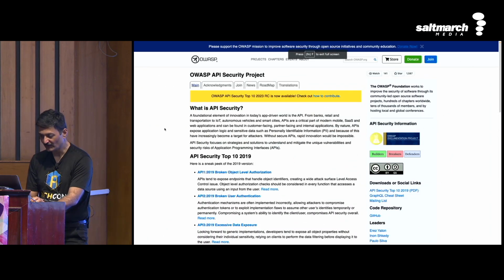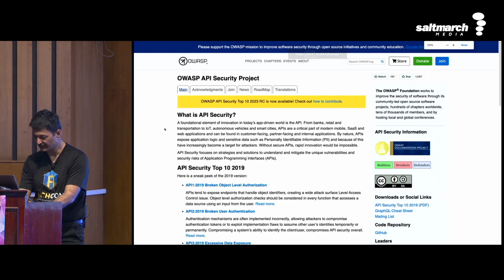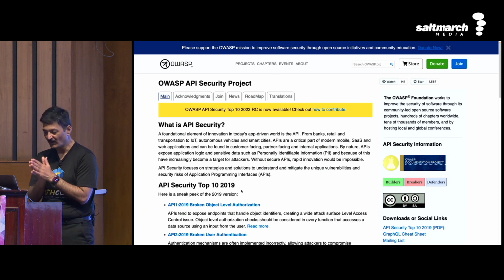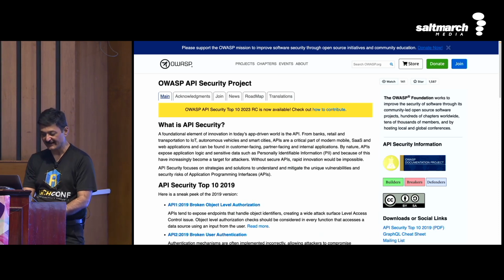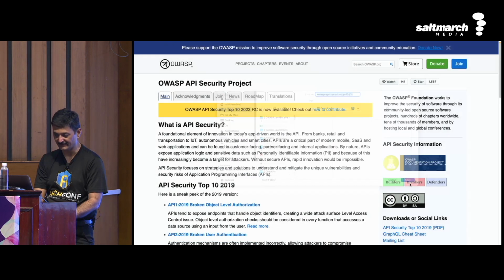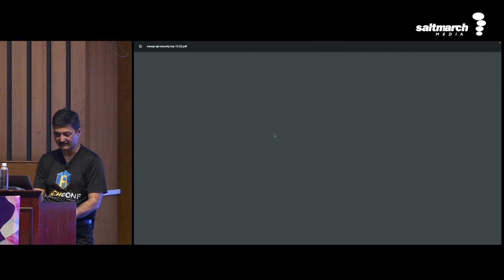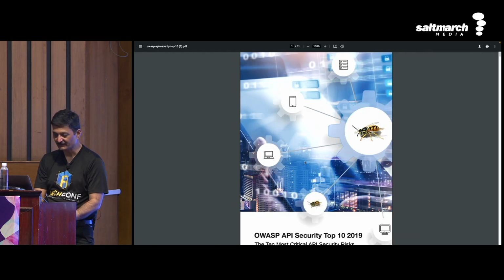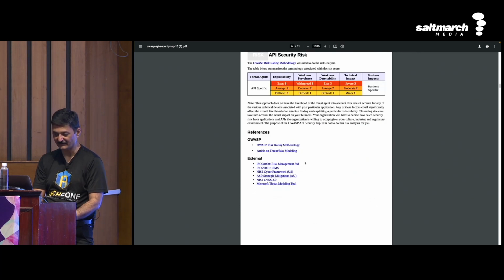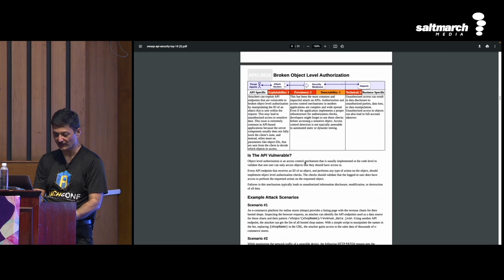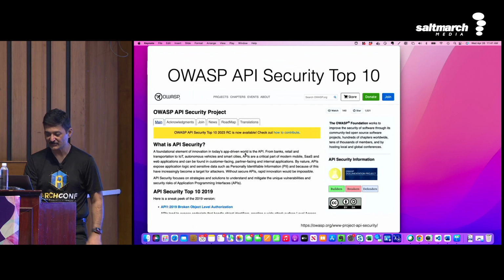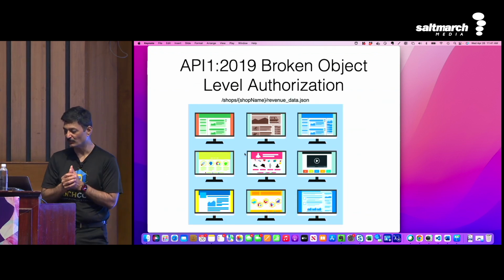Okay, so this is the OWASP top 10. If you Google it, you can actually go into this site. Now in this one, what they are trying to describe is the different ways people can actually get the data and exploit the data. That's the main thing they are trying to convey here. You can actually download the PDF file and get the information, which will give you the risk for each one of them, so you can look at it in more detail. So let's take a look at each one of these.